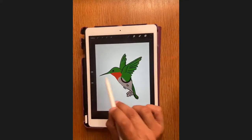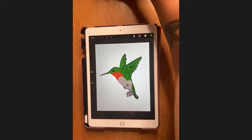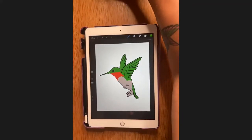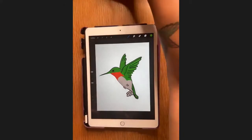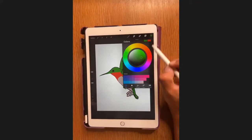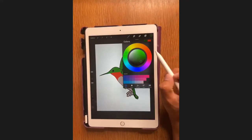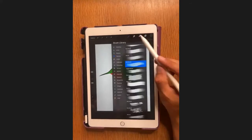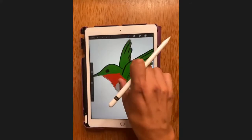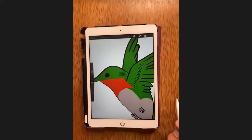We're going to select the green of the hummingbird. And what we're going to do is select an even darker green. So we want to drag our green down so that it's a little bit darker. I'm going to zoom in. And that's the color that we want there.